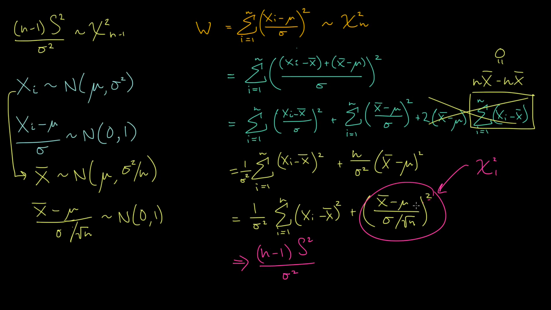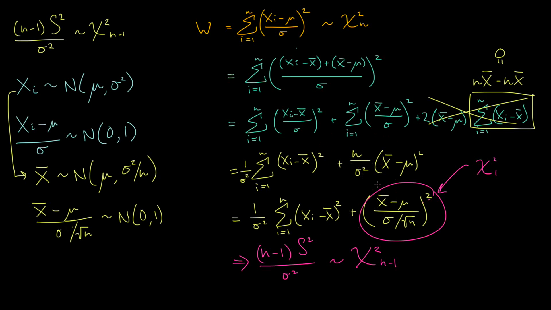We know that this whole thing was equal to a chi-square distribution with n degrees of freedom, and we know this second term is equal to a chi-square distribution with one degree of freedom. By subtracting this from both sides, we get a chi-square distribution with n minus 1 degrees of freedom. The argument we made before about losing a degree of freedom — this is what's really happening: that little discrepancy between the sample mean and the true mean, when summed over n observations, ends up as a chi-square distribution with one degree of freedom, so we literally lose one degree of freedom.